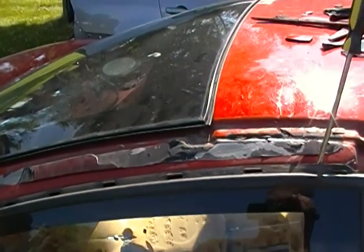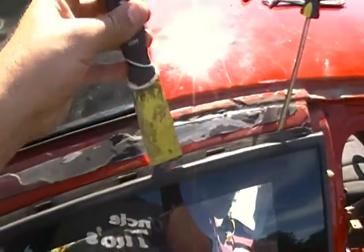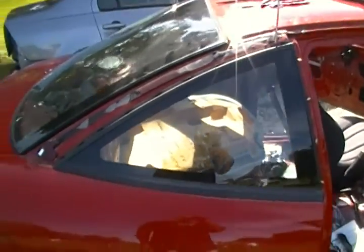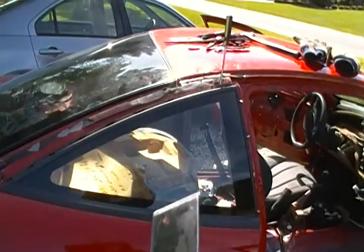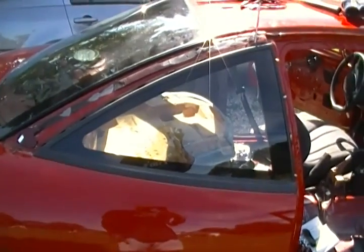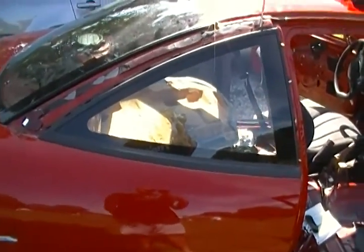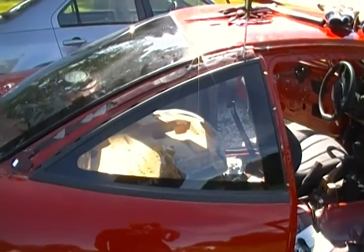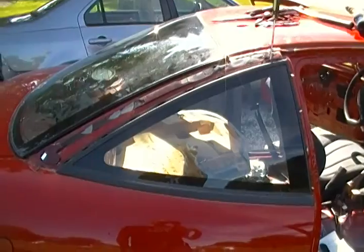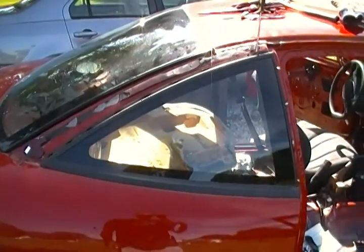I've heard you can use an oscillator, so we're gonna try using one to go down in there and shimmy this rubber off so we can just pop the window out. This isn't as quick as simply breaking the window — a lot of people break it over in the car before they sweep it out, trying to keep all the pieces inside. But if I did that I think my wife might lose it, and I've already cleaned the inside. So we're gonna try to do it the more time-consuming, tedious way but keep the windows intact.